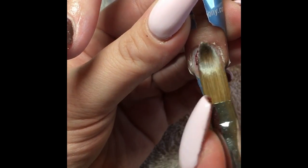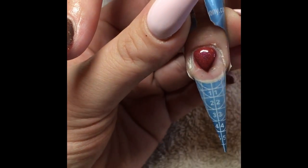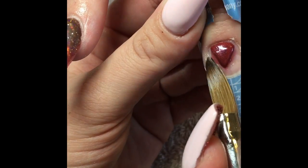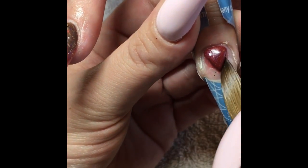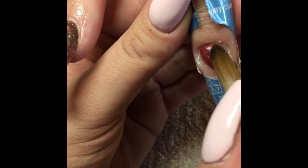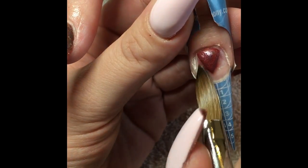Now we're going to do a bit of acrylic blocking on this nail. We're going to pick up a very small dry bead of, I think this is CJP's maroon. We're going to place it at the cuticle, and we are just going to push the sides upwards to create this triangle shape, this chevron shape. I'm just going to make sure those lines are as neat as possible. If we can create the shape that we're looking for with our brush, we won't have to do any cutting or any slicing. We can just create this tiny little shape with the acrylic that we are using.